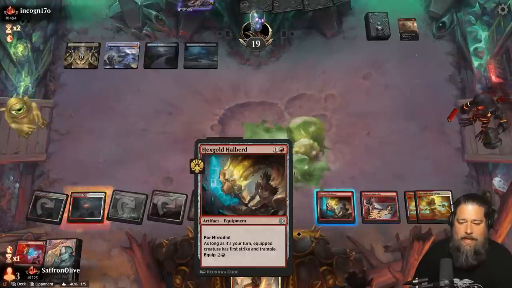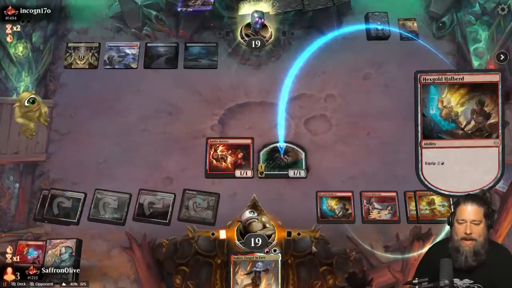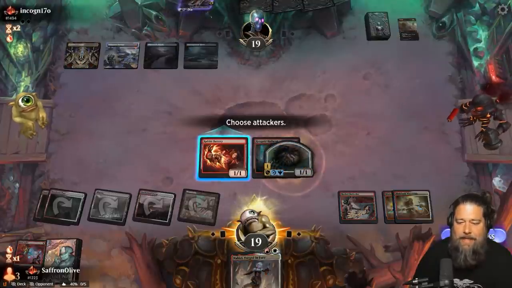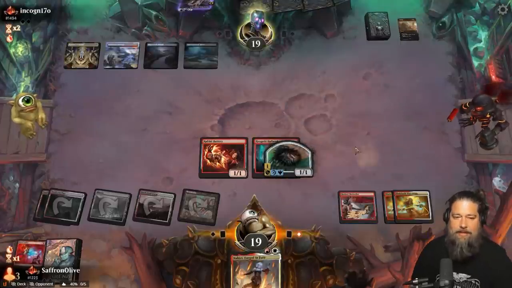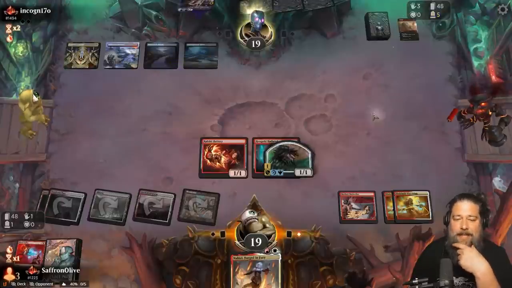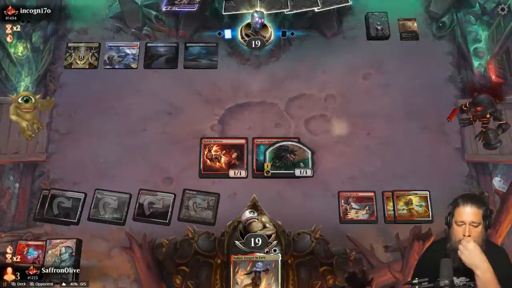Make a Murex token. Equip. Trample up that 1-1. Trample first strike. How are you gonna beat it? We're not gonna attack this turn though, because they have flash stuff. We already saw the Fairy Mastermind. We actually really want this rabbit battery to put on Nahiri.